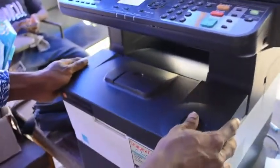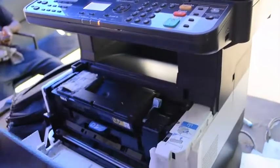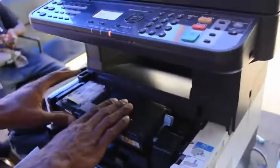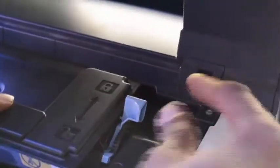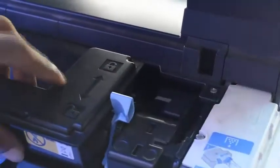If you find the machine is turning with no ink, instead of going to buy new ink, see this place I am opening. I have pressed here and opened here now. This is the drum. See here it is saying lock, and here it is saying unlock. I am going to move this thing here to unlock. It is now unlocked.